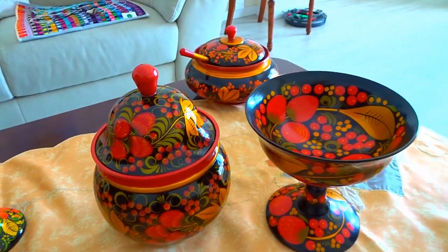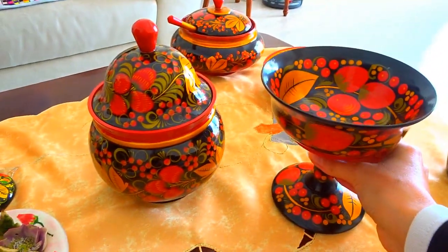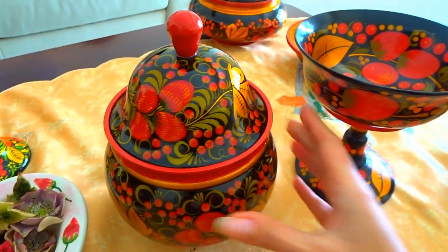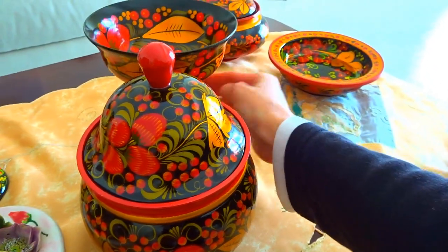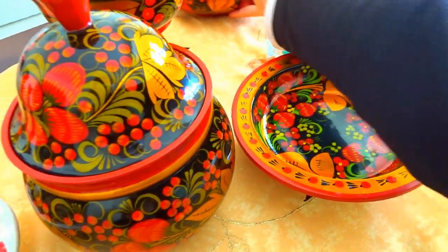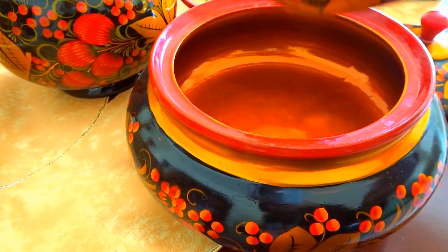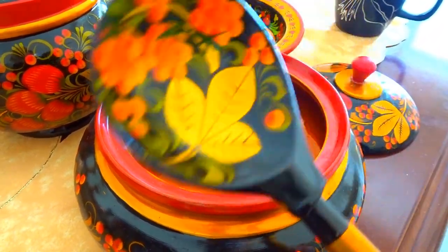Now these are also from my family. They gave us these on our wooden anniversary. This is supposed to be for sugar. I don't know where you can drink from it. Actually it's like a little vase, you could put some sweets in there. This would also be good for sweets. And this one, mom was telling me, is more for honey. You're supposed to put honey here and get honey from there. And we used to eat from spoons like this, really cool.